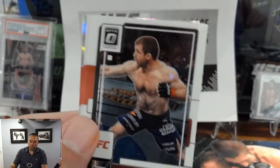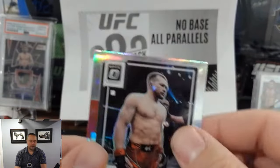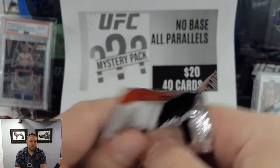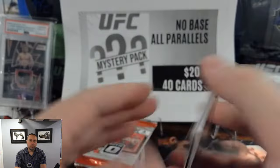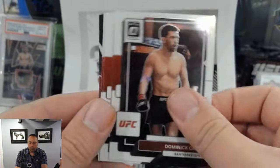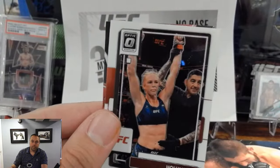Valentina Shevchenko, Matt Hughes, hit by a train, don't care. Mackenzie Dern, Peter Yan, silver. We'll think about it. Valentina Shevchenko. Yeah, I think it's two autos of mid-level quality for 150. Silver. And then a bunch of 199s. The chance for something bigger, like Dominic Cruz. For 150. Israel Adesanya. And then we have Holly Holm.